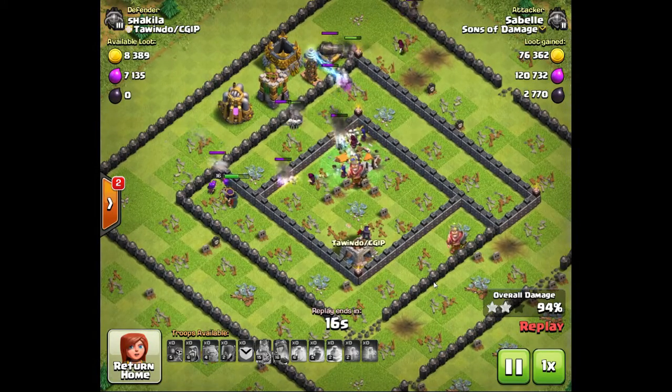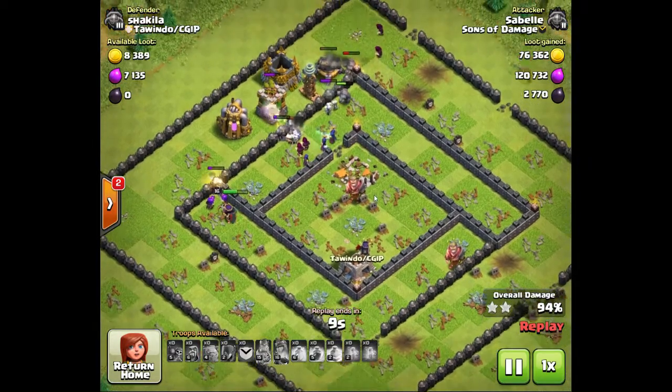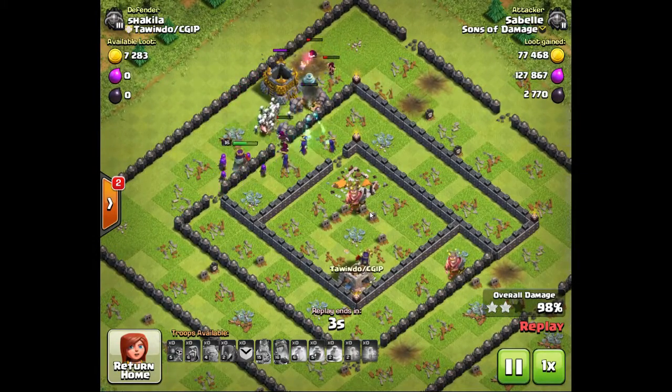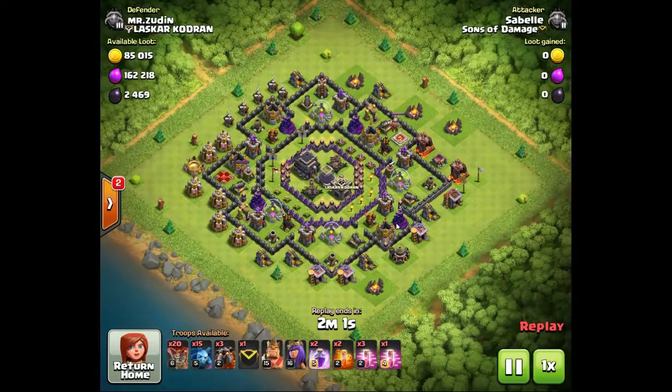Now, something to mention about the defense here. If you look at this base design, there are 1, 2, 3, 4 different individual sections to this base. A 4-section base is not a good base. You don't want to do this. This is a bad idea. You don't want a square inside a square inside a square. No matter how you lay out the defenses, it's never really a good idea. You can always build it better than that.